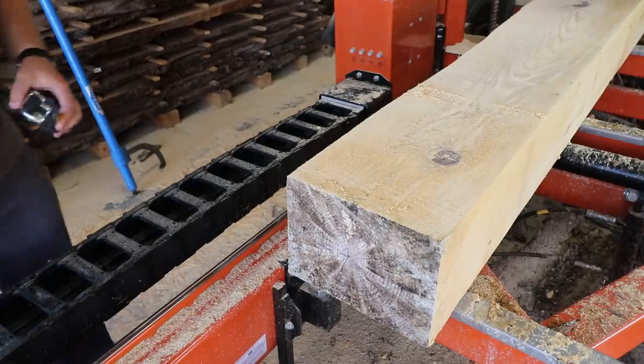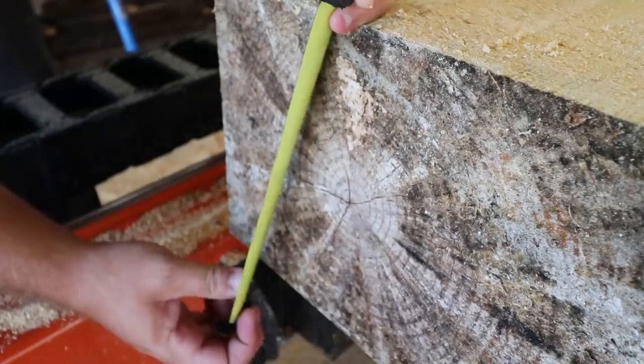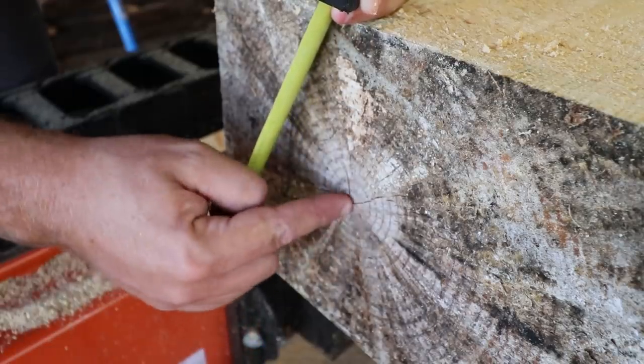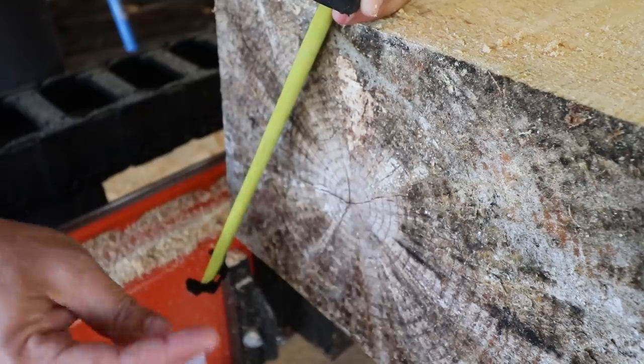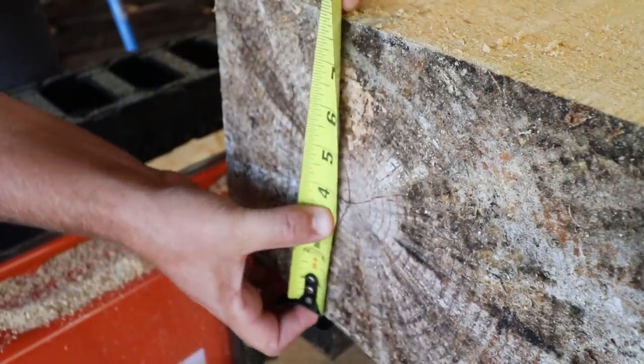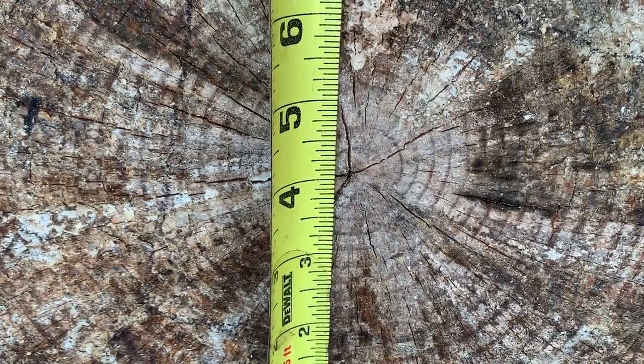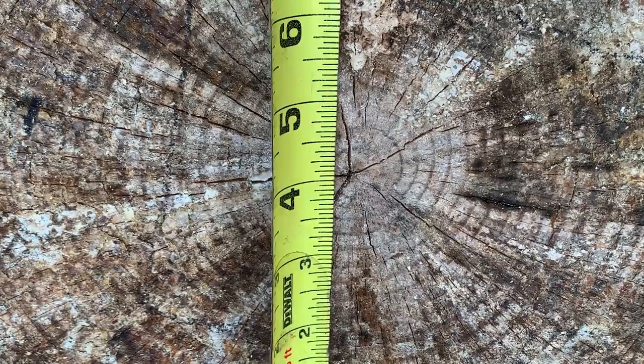Let's see how we did. Looks pretty square to me as far as the pith being in the middle. If we've done this right, the pith will be right at the 4-inch mark because we have exactly 8 inches here on our thickness. Can't get no better than that. Check that out. Right there is our crack at the pith. Right at 4 inches. Awesome.